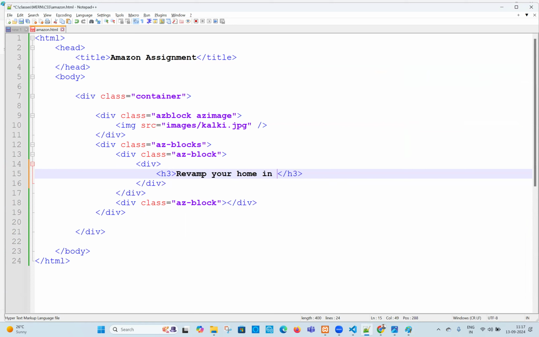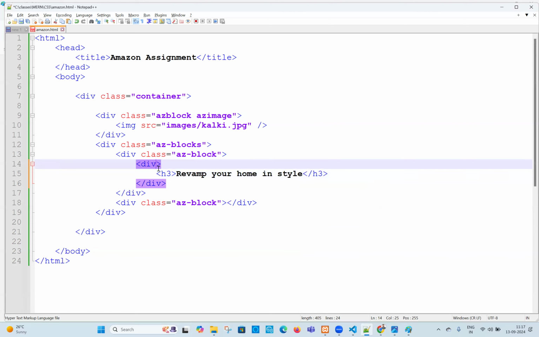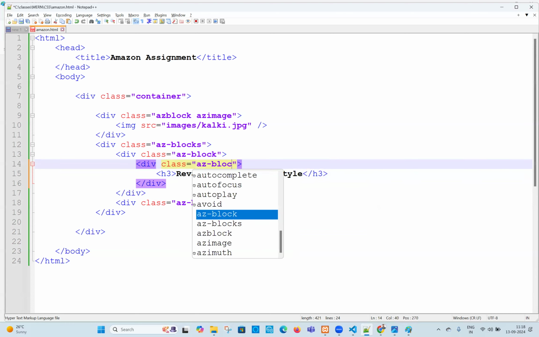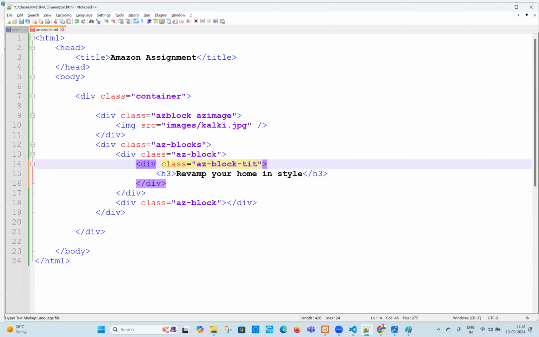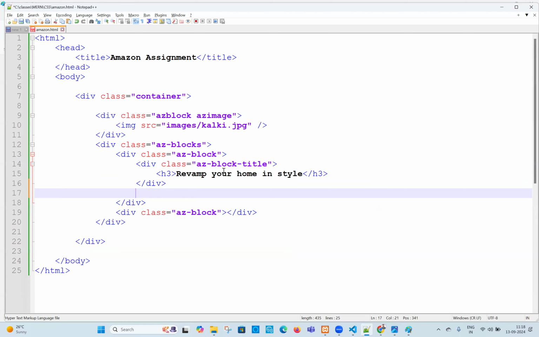No need to take the same information. You can take your own information also. Better to have an AZ block title. Take a class equal to meaningful class names, always. So this is going to be AZ block title.